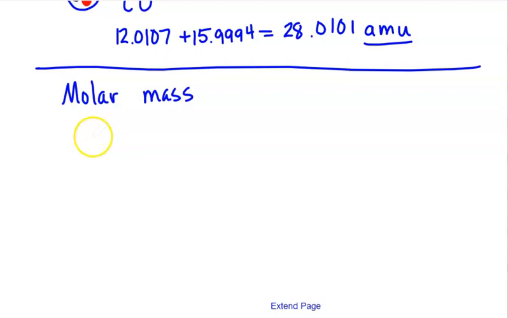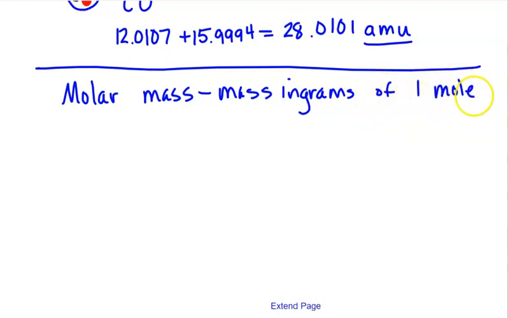And so what we do is find the mass of 1 mole. This is the mass in grams of 1 mole. That's a unit that we use, like a dozen. You could say a dozen eggs, a dozen people, a dozen cars. They've all got different masses, don't they? It's the same exact way on the periodic table. This is 1 mole of carbon, 1 mole of oxygen, 1 mole of hydrogen, and they all have different masses, as you can see on the periodic table. So this is 1 mole of a pure substance.